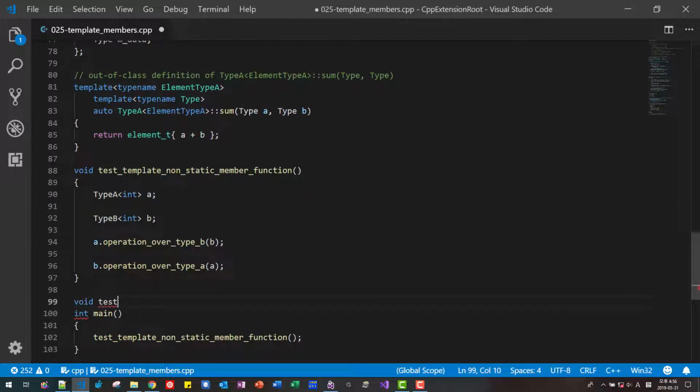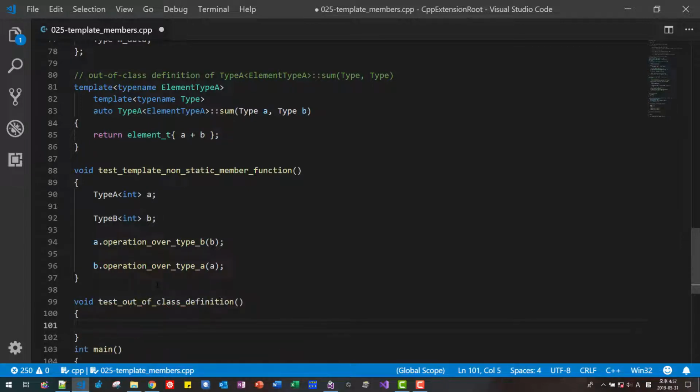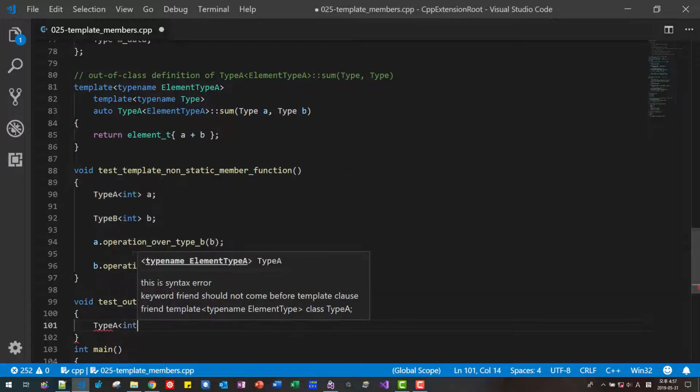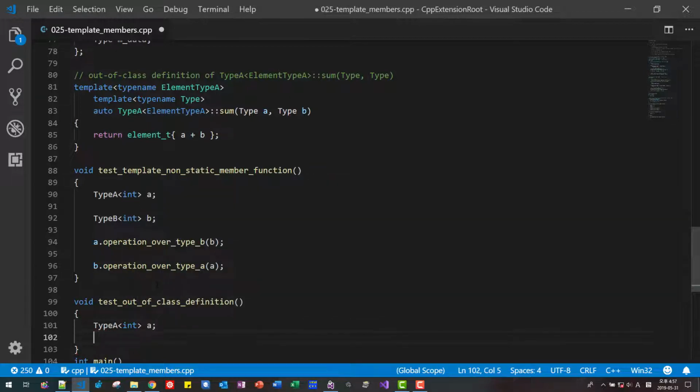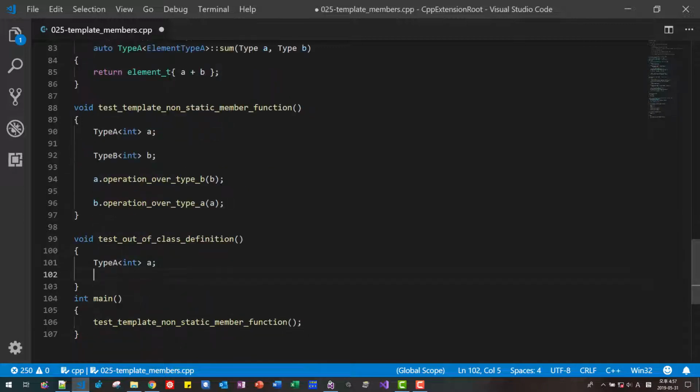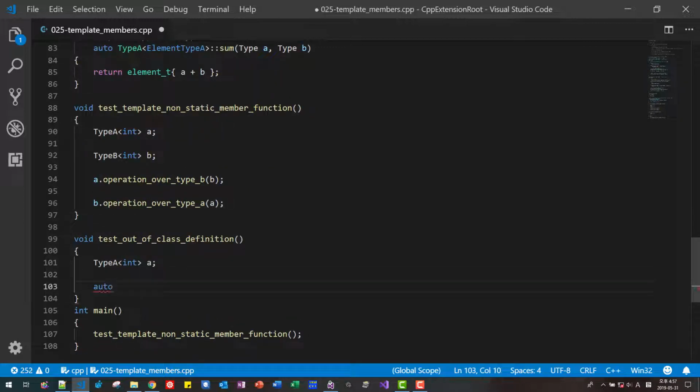Void test out of class definition. Okay? So type A, int A. We declared A like this. Auto rlt_a, sum 4 plus 6.